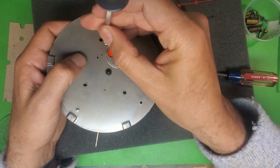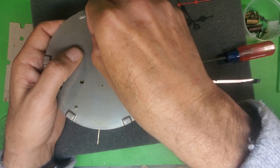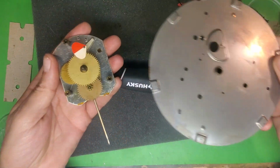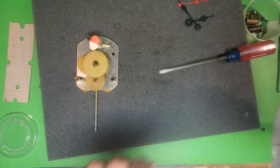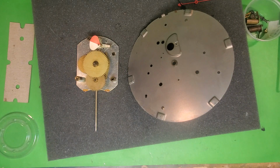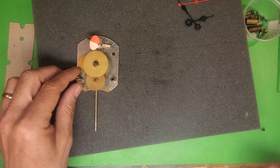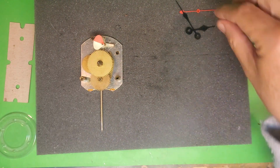And I'm going to take this up, hold this straight up and down, and then grab the base plate and pull up. And there you can see the inner workings of the clock. And there's the front plate. So I'm going to just move the front plate now into my box for safekeeping. And now what I'm going to do is take the movement apart.